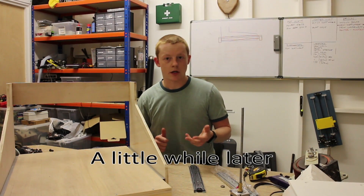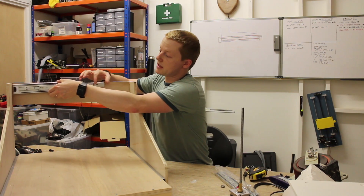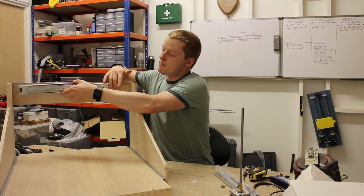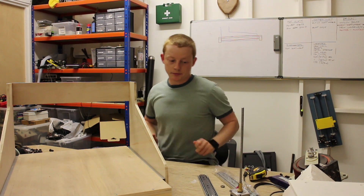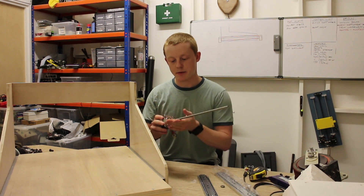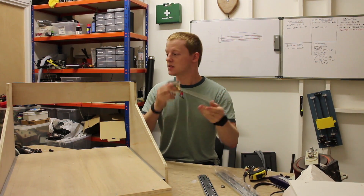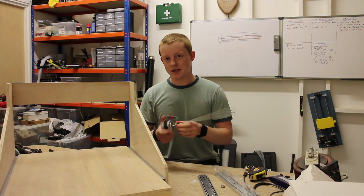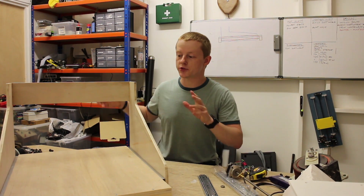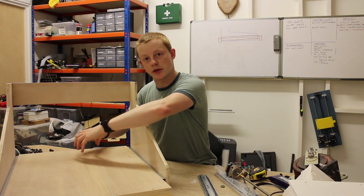I'm just starting work on the next axis along here, and for that I think I'm going to go for another draw slide mechanism, moving along — but it's still something to play around with. I'm hoping to drive each of these axes using a stepper motor and a trapezoidal threaded rod. Unfortunately the ones I've got are too small, so I need to find something bigger. That will be driving this motion from underneath on a single threaded central axis.